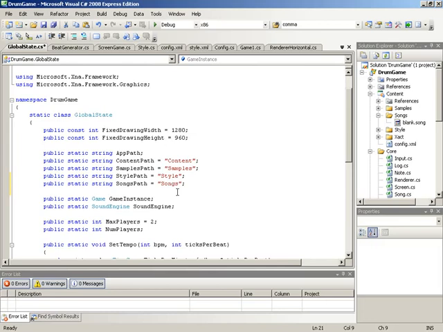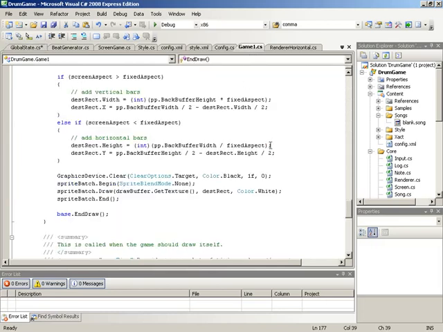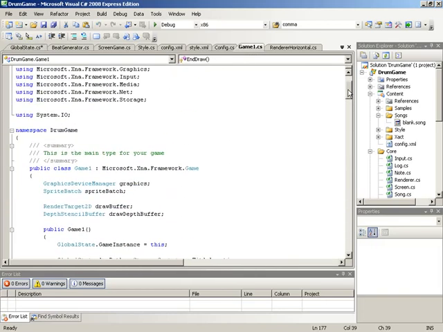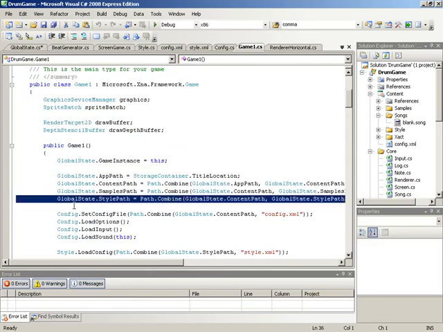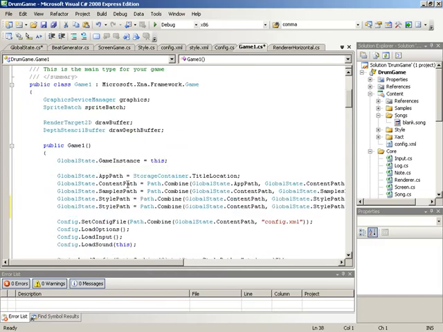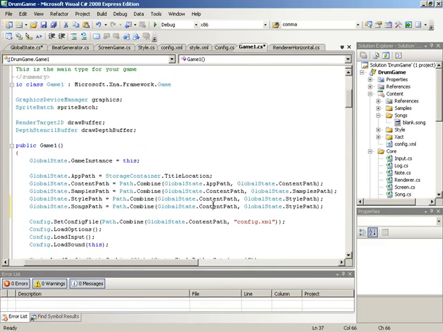We now need to remember to go into our game class, Game1, and expand the path to an absolute path. So here in Game1 we have our game's constructor. So let's copy the expansion code used on style path and apply it to song path. So song path will be path combine our content path with global state dot songs path.